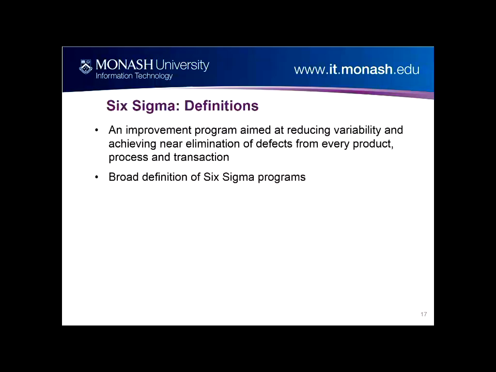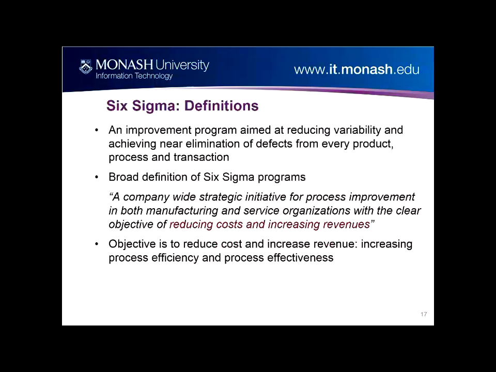So Six Sigma improvement program, all this. Honestly, I don't quite like this Six Sigma thing, but it's still in practice, okay? Now, why is it Six Sigma? It's essentially a concept, okay? We will define what is Six Sigma, okay? A broad definition of a Six Sigma program is a company-wide strategic initiative for process improvement in both manufacturing and service organization with a clear objective of reducing costs.